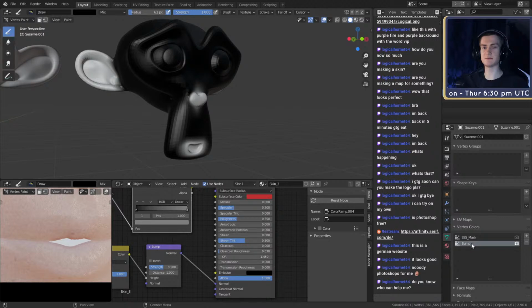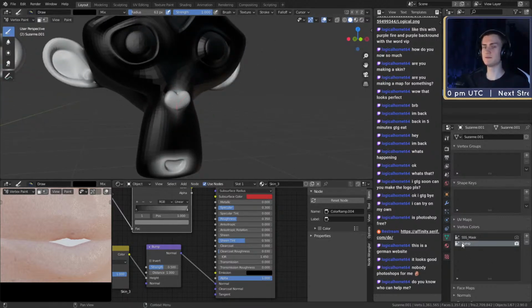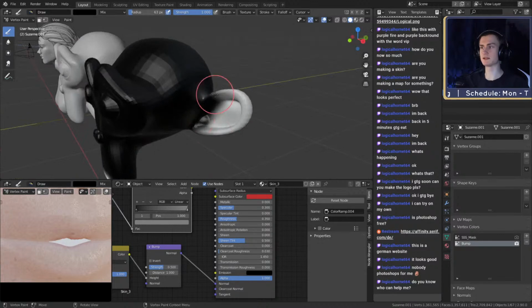So if we select the bump layer now and we use black, and if we remove the nose, for example, and we switch to the SSS mask, we can see the values still stay there. So it copies the values from the first layer onto the second layer as well.